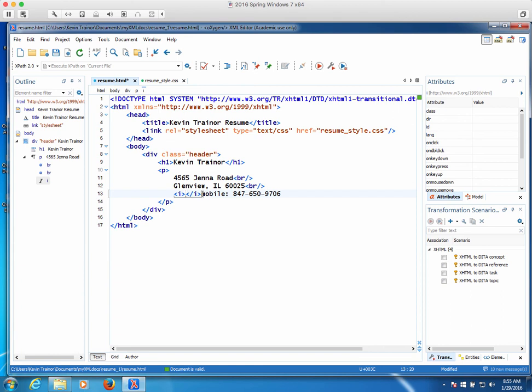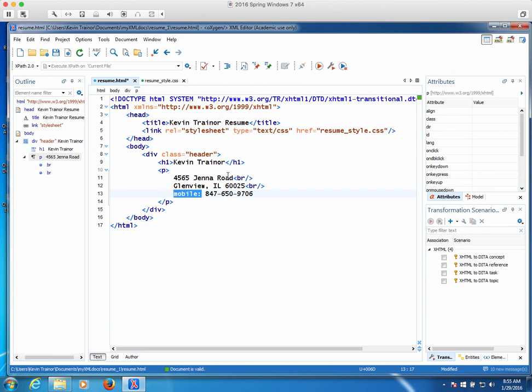But now what I'm going to have to do is cut that and paste it after the text. Okay. Now, if I back up, it turns out there's an easier way to do this with the Oxygen XML editor, and that is if you have a block of text, even if it contains markup, start tags and end tags already, you can enclose all of that text in further markup by highlighting it.